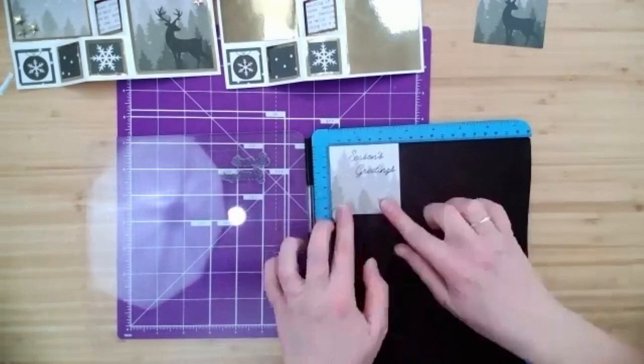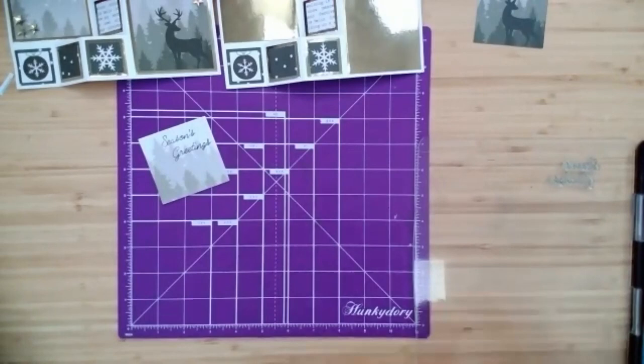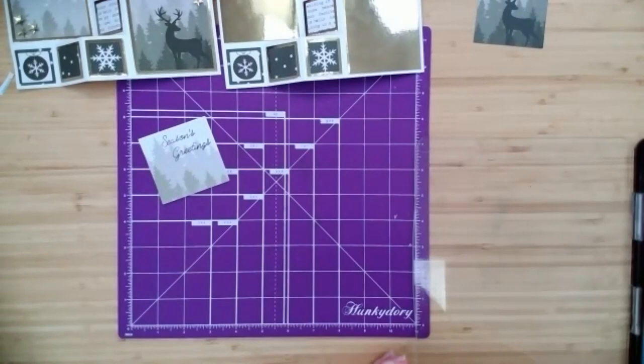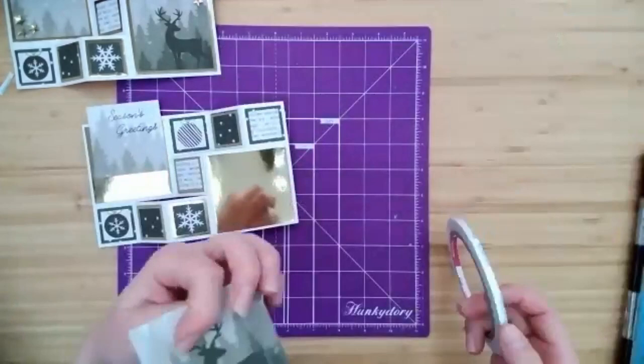So we'll let that dry a little, and I will clean my sentiment stamp off a little bit. Stick it back with my poinsettia, so we're ready to rock for our next card. All right, now we can attach our last large panels onto this card.